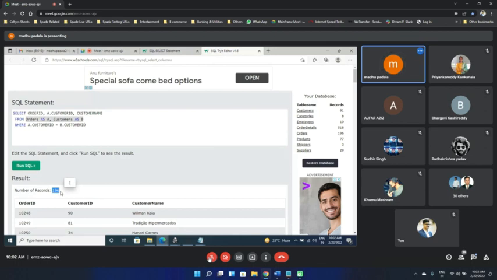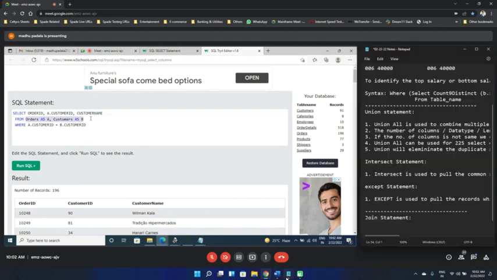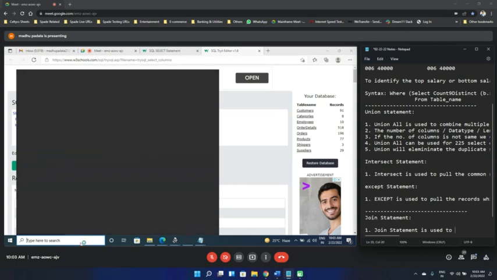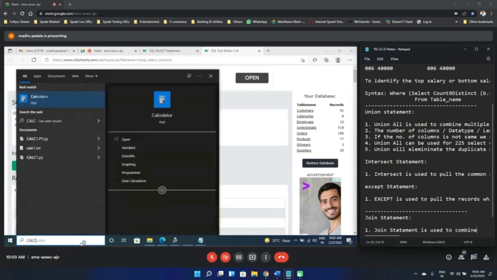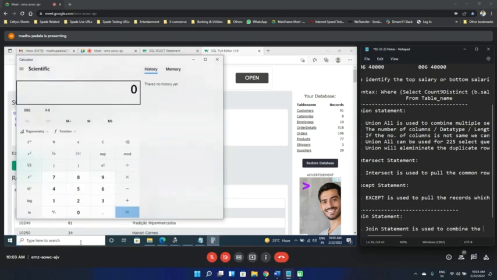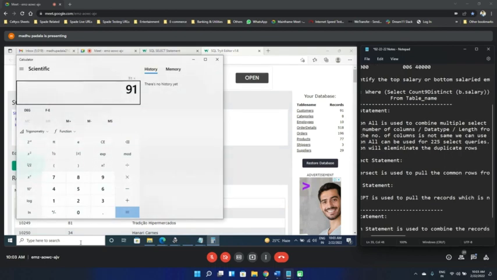So let me tell you this. Join means combining the columns from multiple tables. In the from clause, we give multiple tables. In the where clause, we use a join condition. So we got 196. But let's see, 91 multiplied by 196.